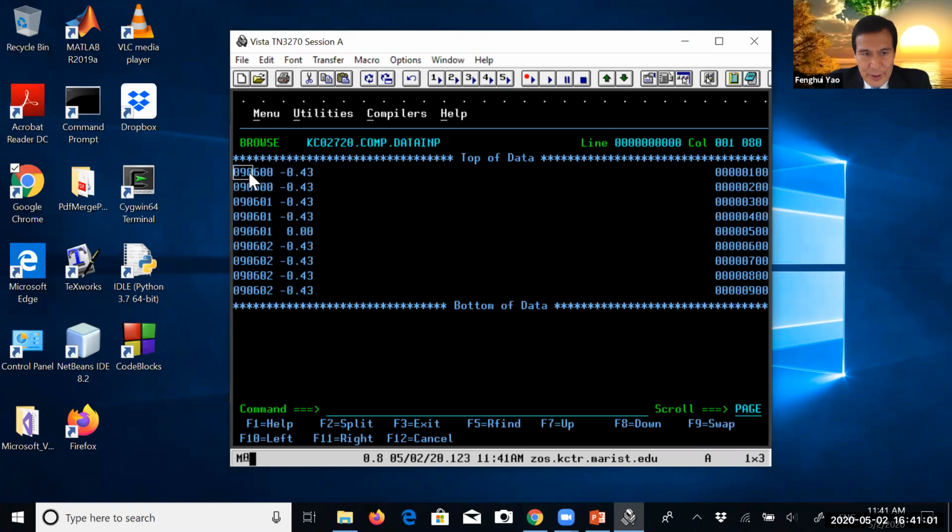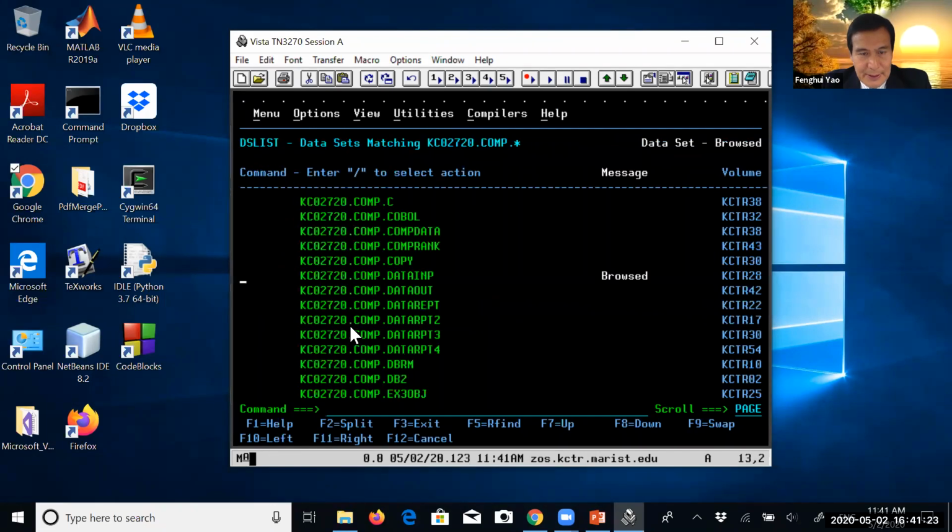Each record contains 6 bytes for ID, then separated by a space, and then 5 bytes for the number. So that is the structure of the input data, and now we can go run it.